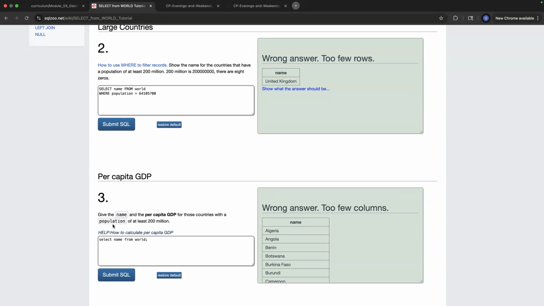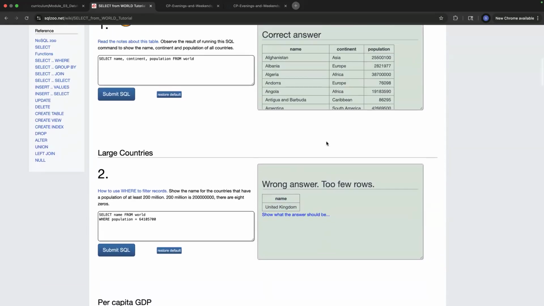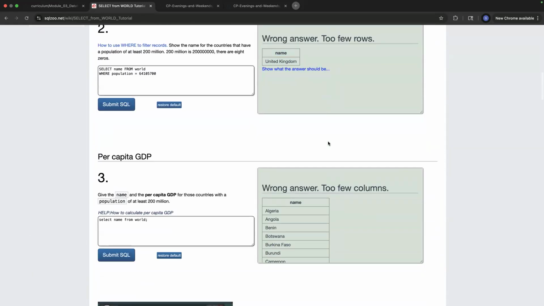All right. Given the name and the per capita GDP for the countries, what other column do we need? Population. Yeah, we're going to get to that though. It says too few columns. We're missing a column. Which is it?